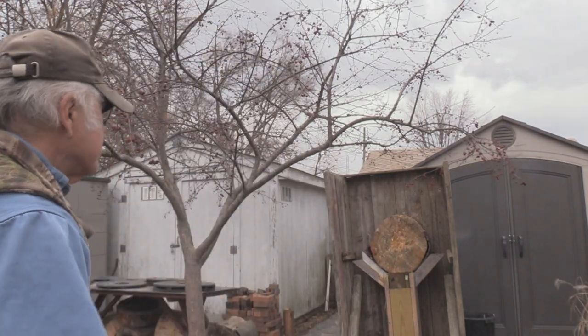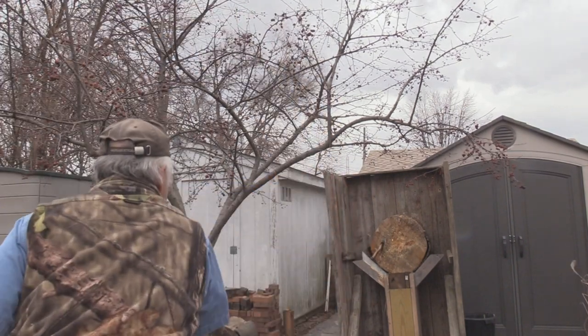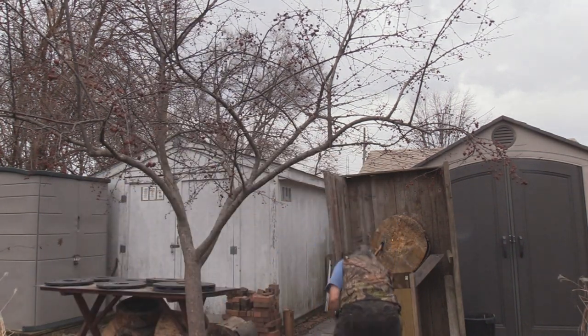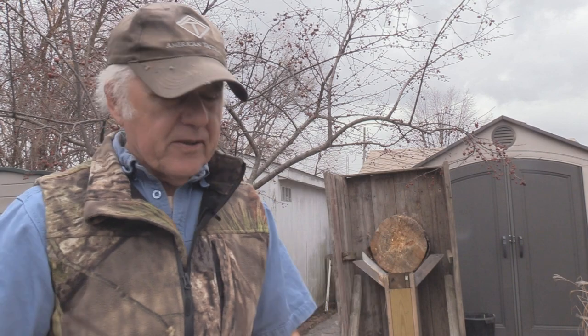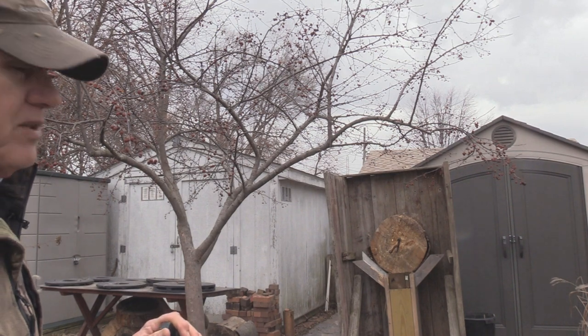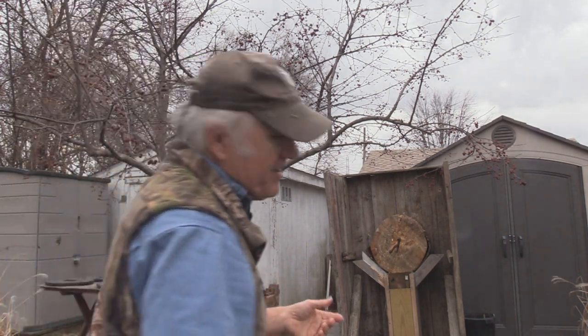That head came loose again so I want to get it down there. These probably need to be tapped down further — you can see the wedges that are in there. That one's in the center, so the next one I want to avoid that spot to hit elsewhere. And I avoided it alright, but I didn't stick it.